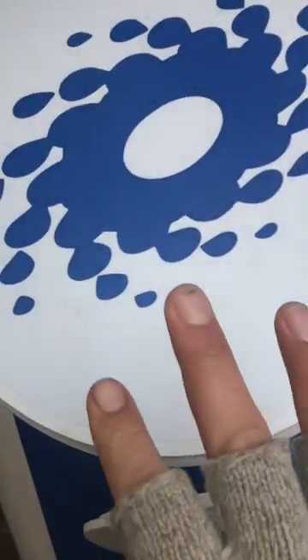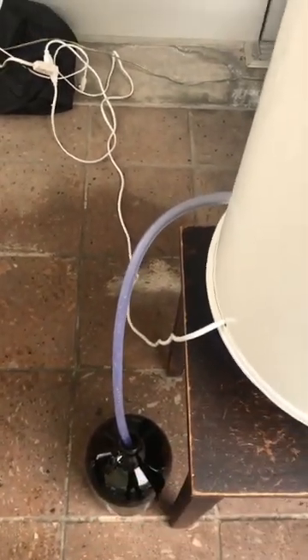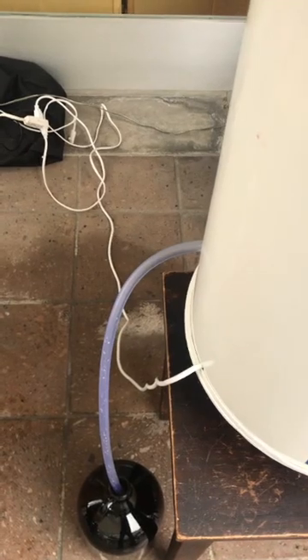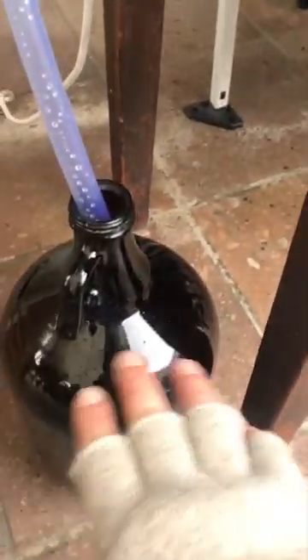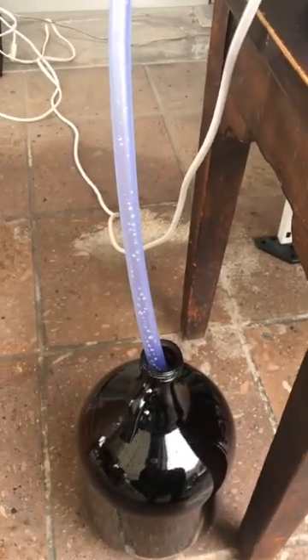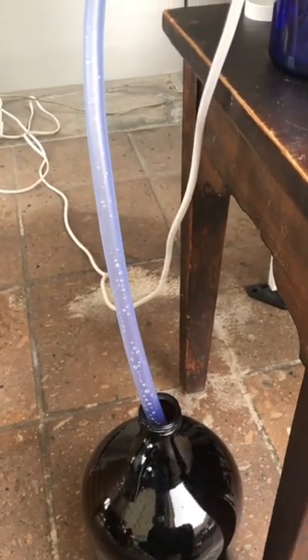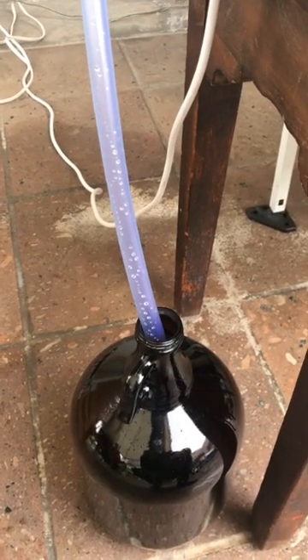This unit is about 35 pounds, so you can set it up as a desktop or tabletop unit like it is here. You can put it in a corner of your house and collect drinking water — I just have a gallon jug here, but you could use a five-gallon jug or interface it with a much larger tank. The water gravity-feeds out, so your tank needs to be positioned below the unit, otherwise you'd need a pump. You want a gravity feed into your water receptacle.